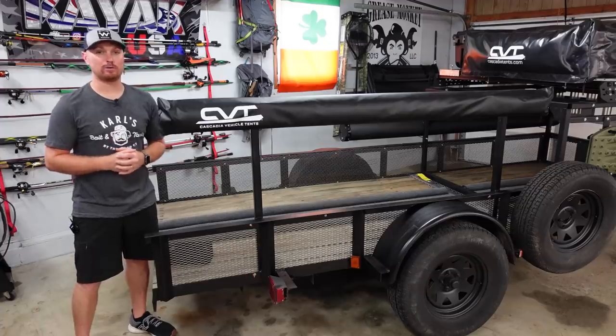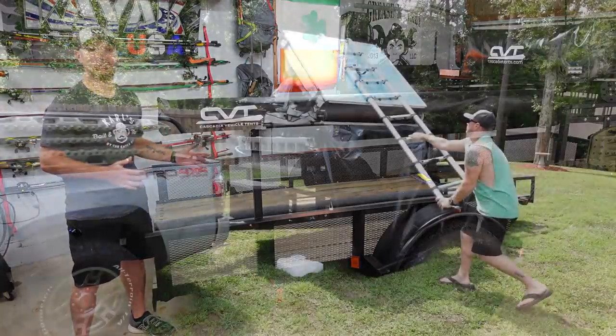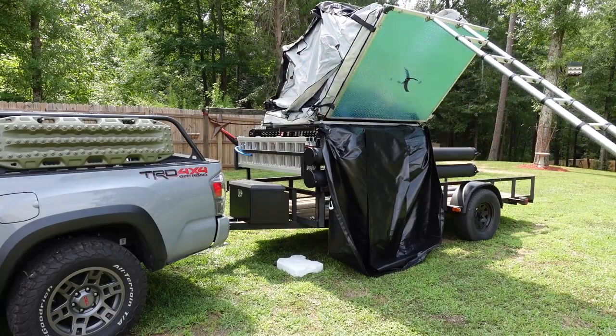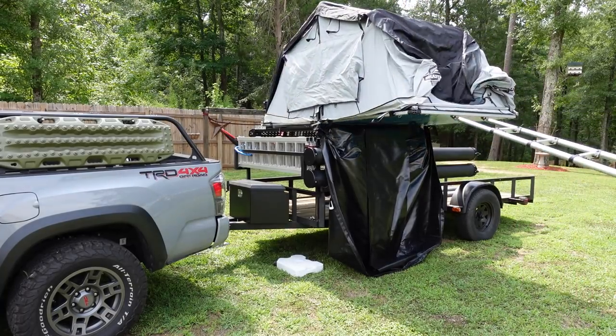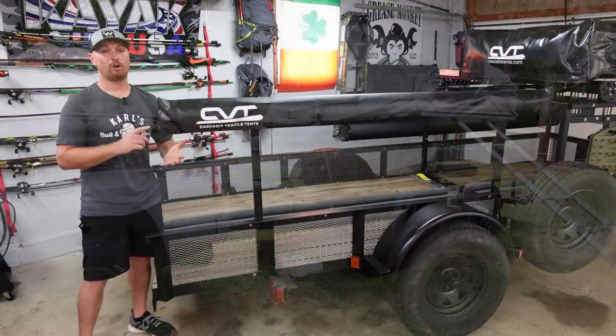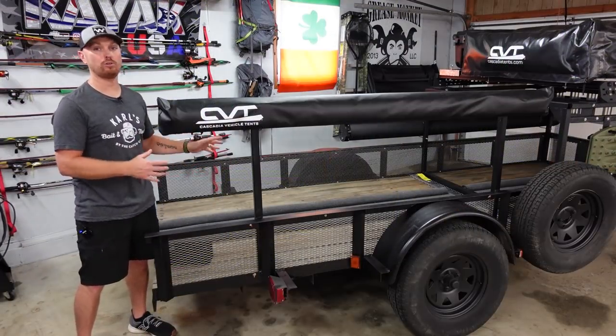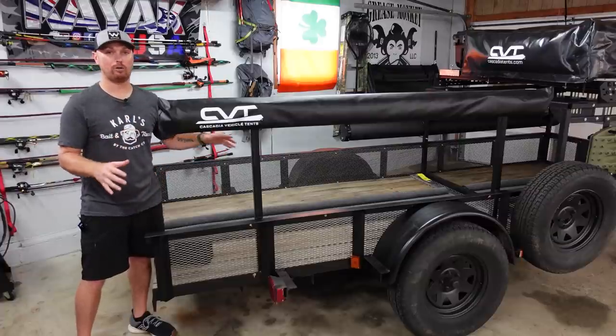Today, we're going to continue the build on the ultimate kayak camping trailer. If you don't know what I'm talking about, we are converting this old utility trailer into the ultimate kayak camping trailer. Like I just said, it's got a rooftop tent, rod storage. We're going to be able to haul our kayak, our four-wheelers, our dirt bikes, whatever we want to take camping with us, and camp right off of the trailer.